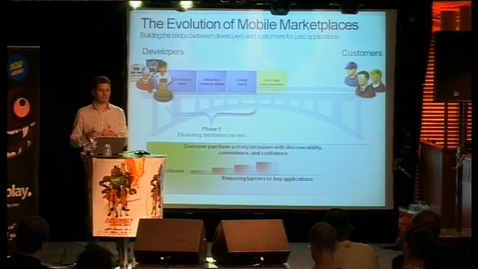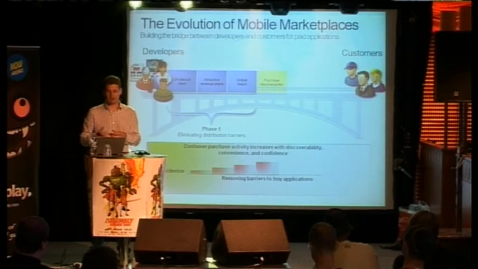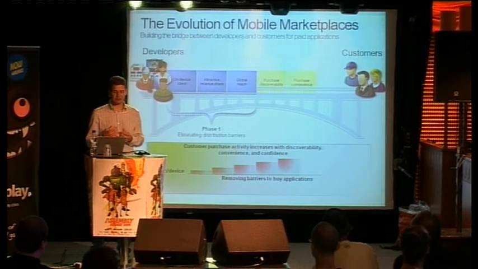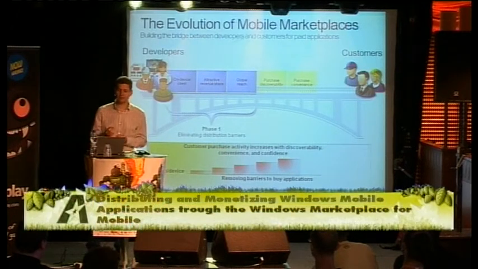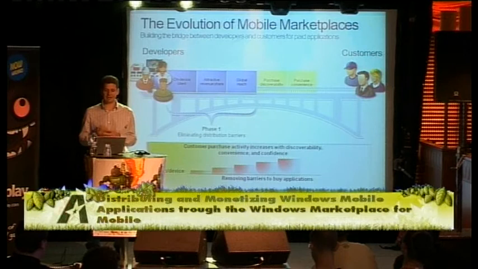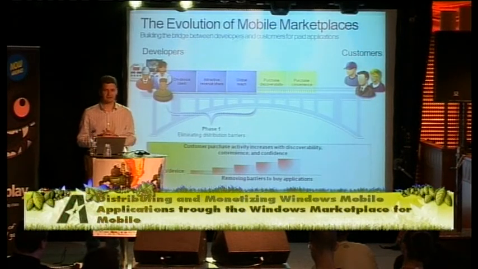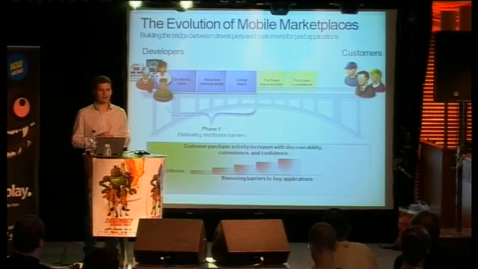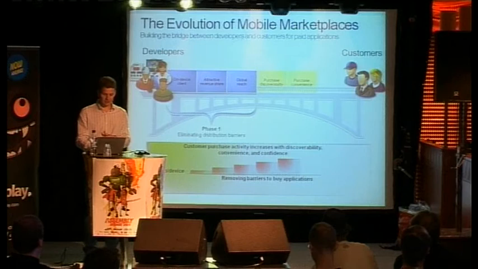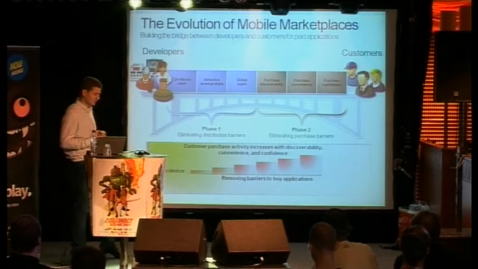Going into phase two, there's purchase and discoverability. Finding applications was traditionally hard for the customer. As we get closer to the customer, think about the purchase, it's the convenience of it. What we know today is that people want to purchase easily. They want to purchase their solution and they want it to be convenient. In the past it's not always been easy to get hold of the applications and do that. And then finally, the purchase confidence, and I think that's the factor.